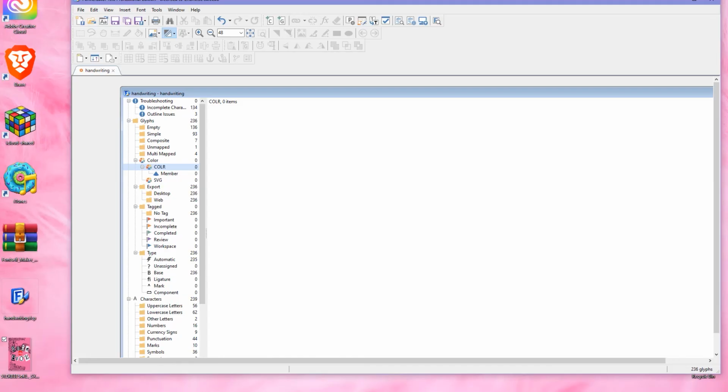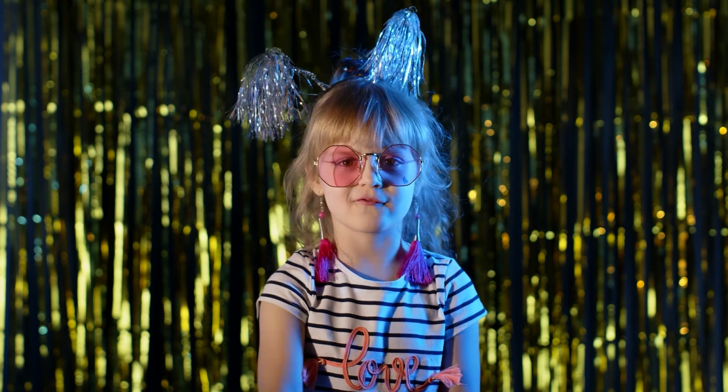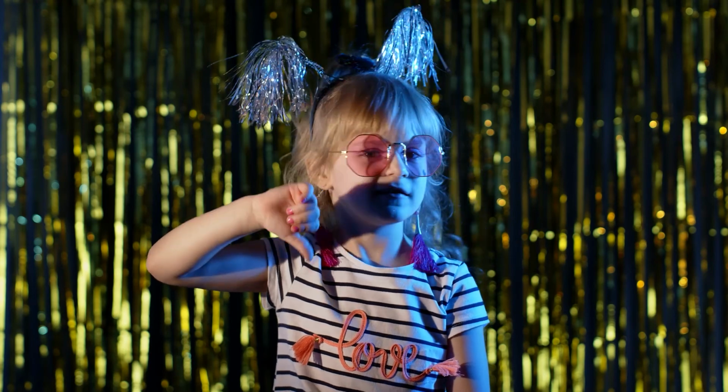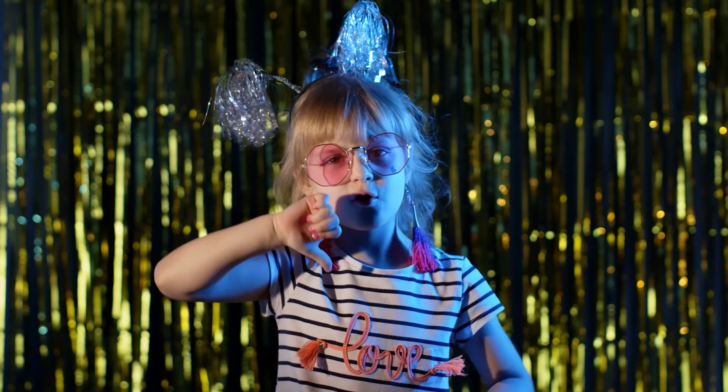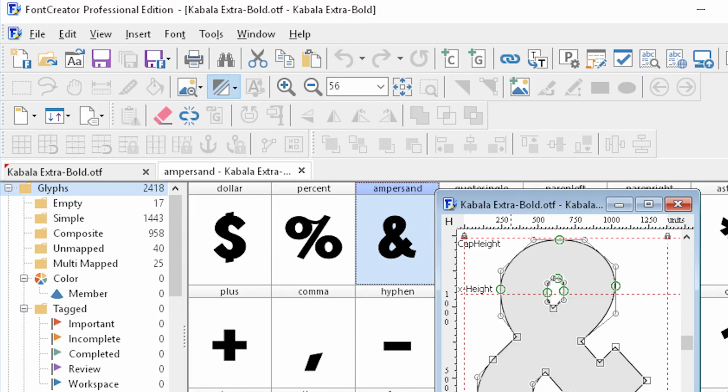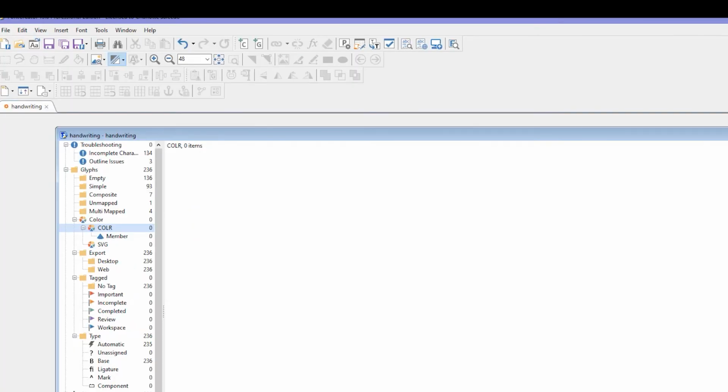But using a font generator like Fontself Creator is not professional software, and it's not going to get you the type of contracts or the type of money or the type of recognition that this software will. And it is affordably priced, and it's definitely worth it. You can actually buy and sell fonts with this software, and this makes it so much easier to create fonts because everything is accurate. And I haven't even gotten into all of these other tools here that allow you to really customize your font.